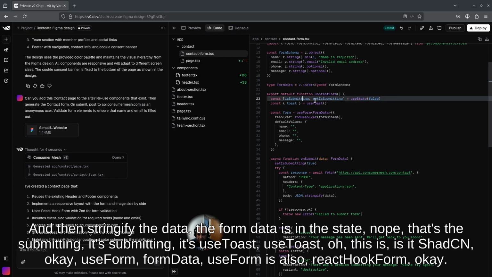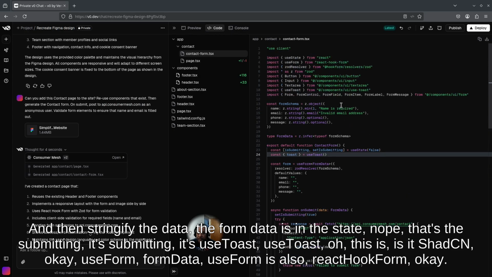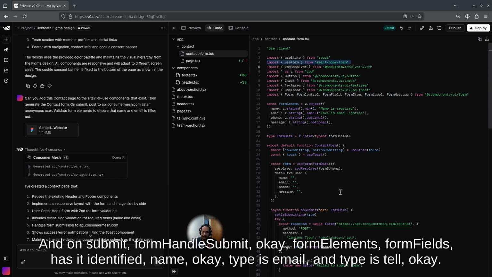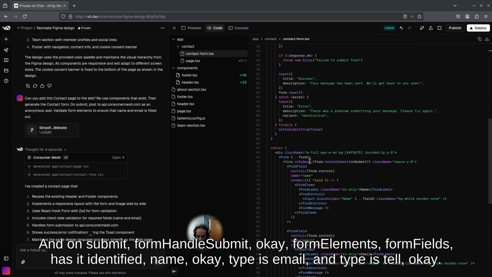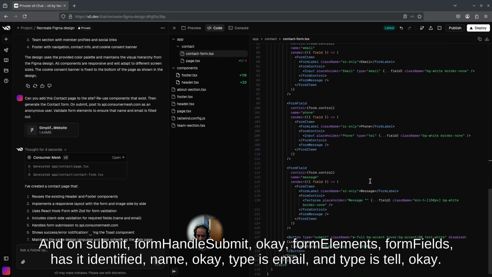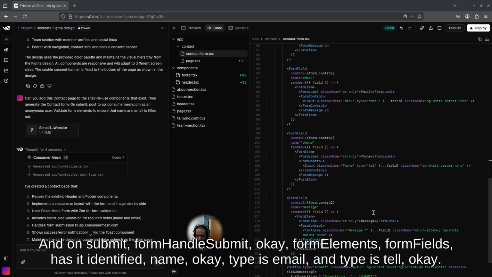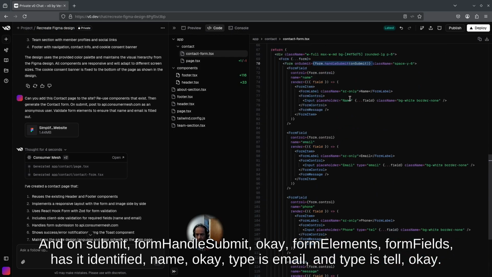Nope, that's the submitting is submitting. It's use toast. Oh, this is shadcn? Okay. Use form data. Use form is also React Hook Form. Okay. And on submit, form handle submit. Okay. Form elements, form fields, has it identified name.